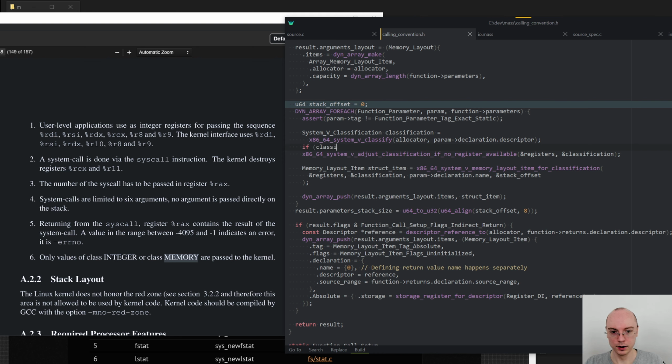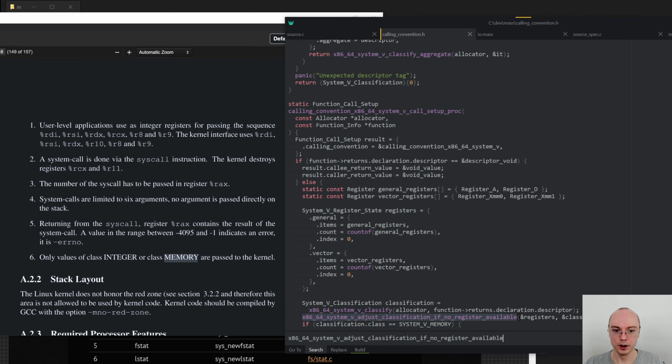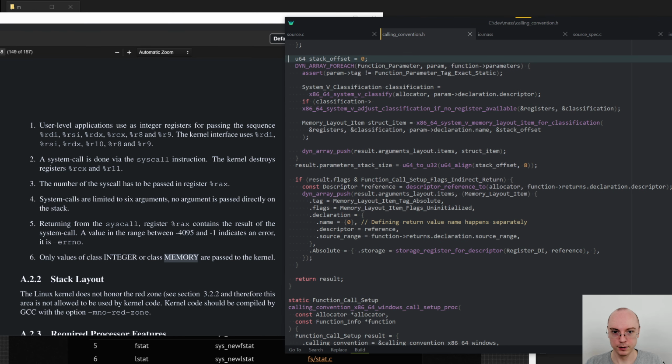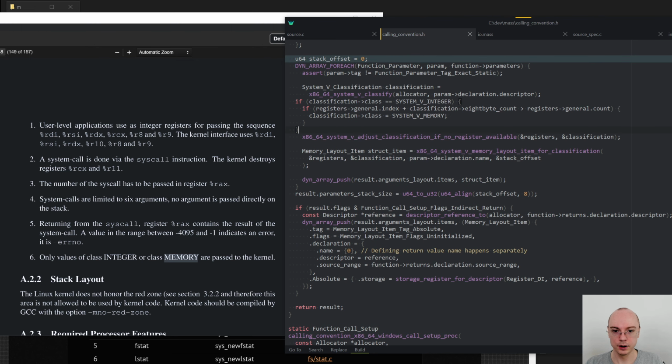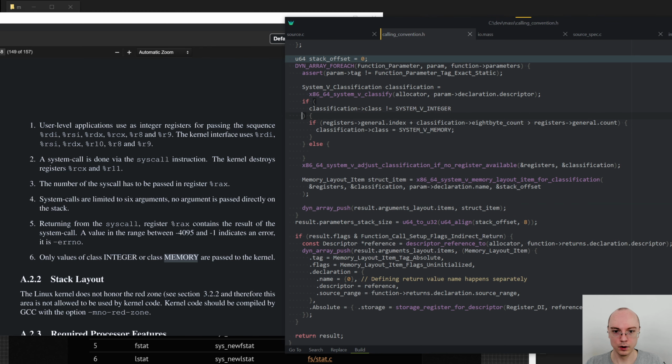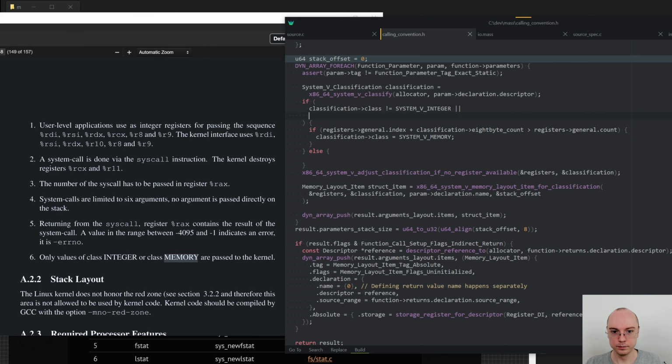If classification, something like this. If classification is not integer, or we ran out of registers.